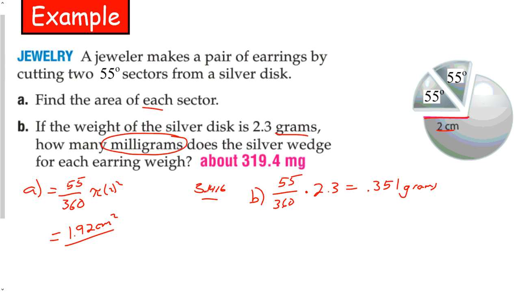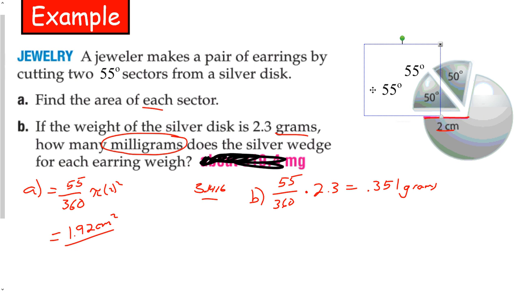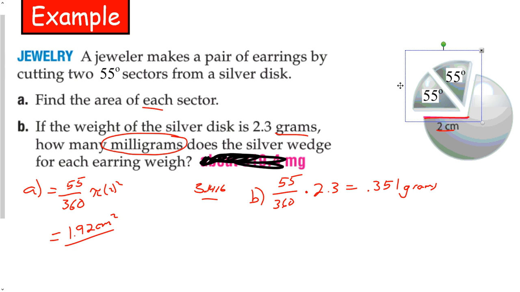And if you're wondering why that doesn't match, I'm just remembering that I covered that because I changed the numbers on the practice problem to 55. It didn't used to be 55, so that's why that doesn't match up. So ours would be 351 milligrams. I had forgotten, that's why I'd covered that up, so that's my fault. Sorry for the confusion. That answer would be incorrect because I did change from 50 to 55 degrees. So a book's answer is wrong. It should be 351 milligrams.